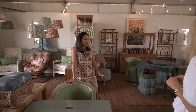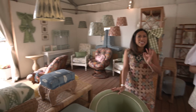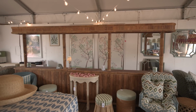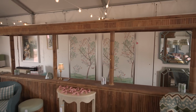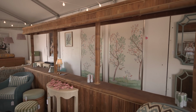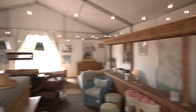Something that is really special for this Round Top is this. If you look behind you, there's a 15-foot vintage rattan bar that is 400 pounds, and it's from like the 1980s. So again, we really tried to curate our assortment to include vintage pieces, one-of-a-kind upholstery, pieces from our new collection, and I think you'll come to our tent and you'll find something unique. I really love how you've set it up so people can come in and totally shop for their living room. You can get your sofa, your pillow, your lamp, your art all in one place.